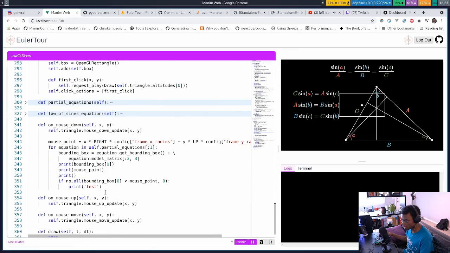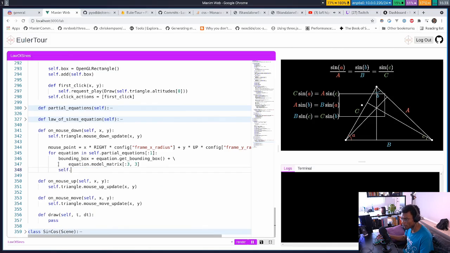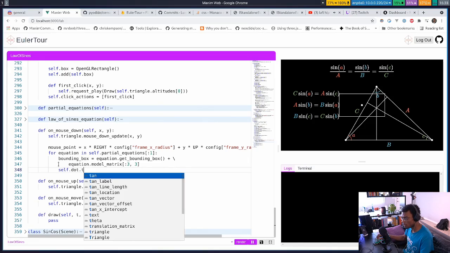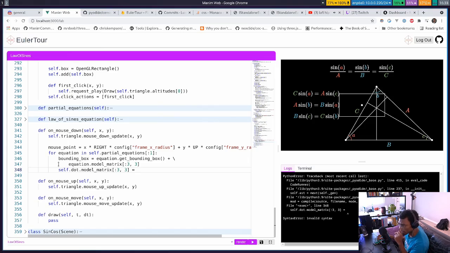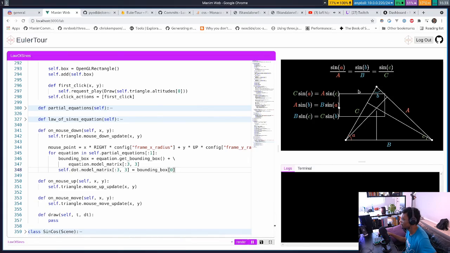Now when I click and I compute this, I'm just going to move the dot there. Colon 3 at 3 equals the bounding box at 0. Okay, so I'm indexing this one, and that is not where I... First of all, I thought I was indexing this one. That's weird.